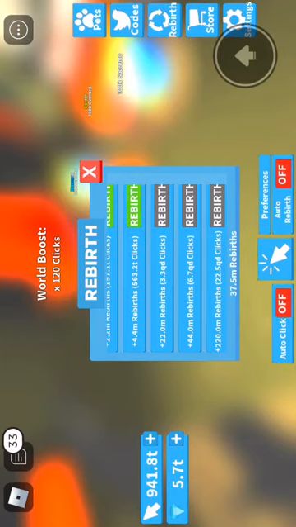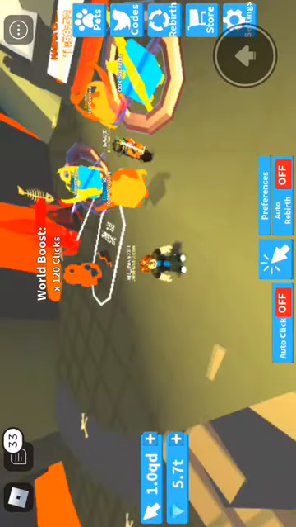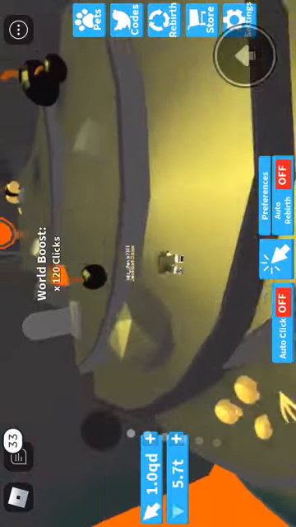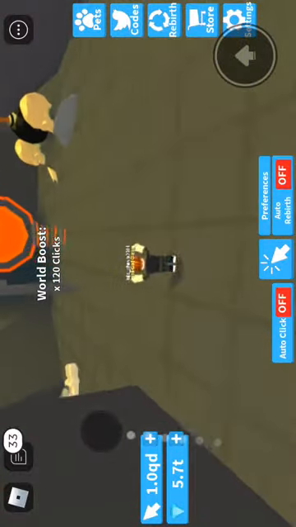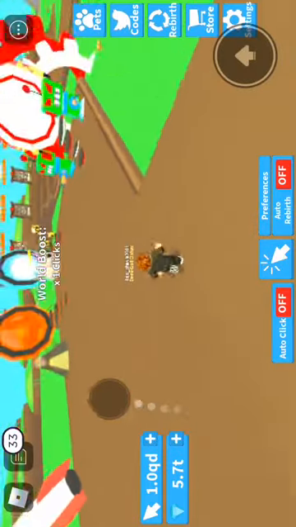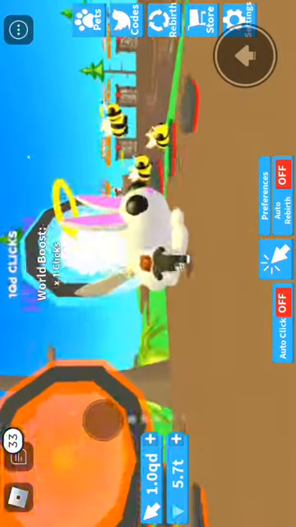49.6 trillion a click, I think. And now I have 1 quadrillion. I forgot that I can rebirth. Now I can already go to heaven. Yeah, girl, we go to heaven. Which is 1 quadrillion.